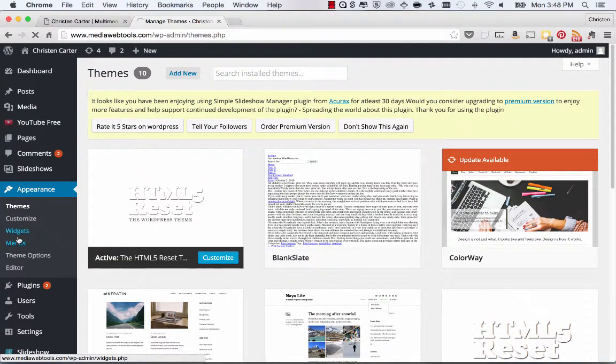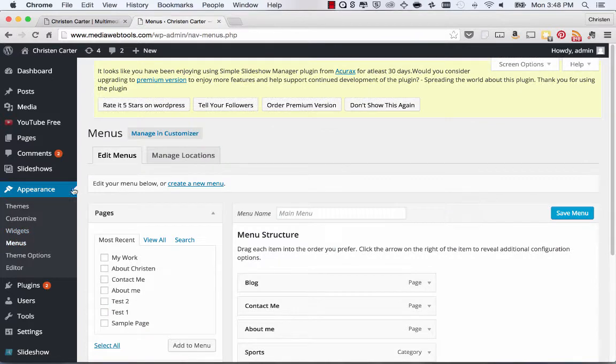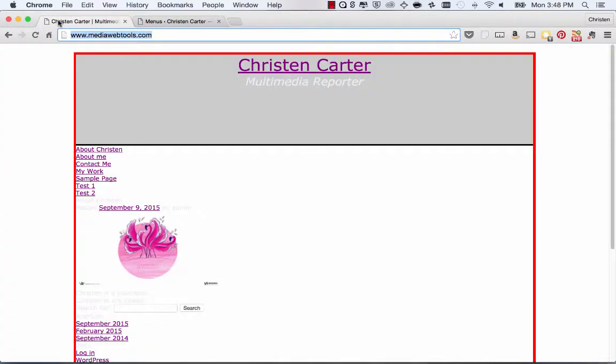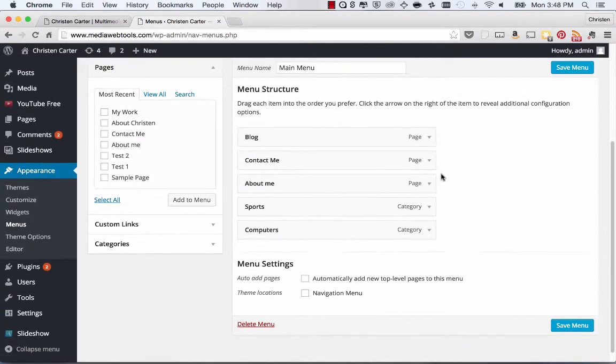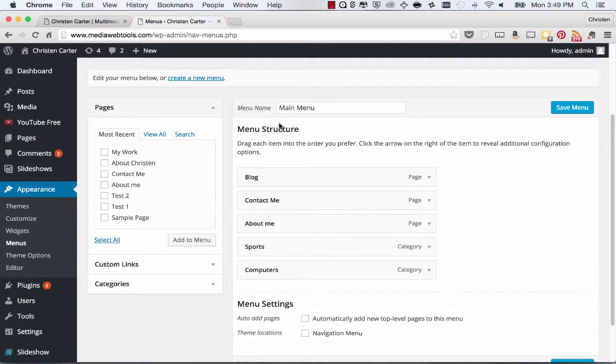So we may have talked about menus before, but just to make it a bit clear, because right now it's a little bit hard to tell what your menu is, because you have just this list here, and it's just kind of confusing. Nothing's really setting it apart. But you can see here that on my main menu, so for this theme, you are going to want to adjust this menu to whatever you want it to be. And I think it's given you something that you can work with.